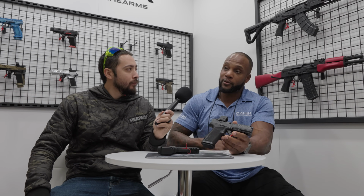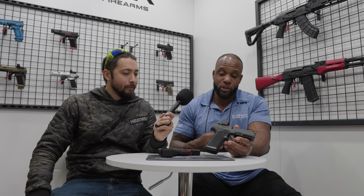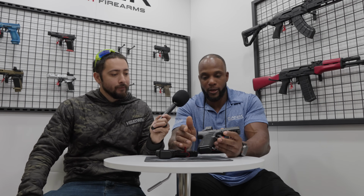When you're carrying in a waistband holster type scenario, some guns have that aggressive texture on them, and as we know, you don't want to come out with a raw belly button, or your shirt's got a hole ripped in it just because it's rubbing against there. So we took that into consideration also. A little bit less stippling there, and that's why we kept the two-tone stippling on that. You're going to have a 17+1 capacity in a micro compact pistol.